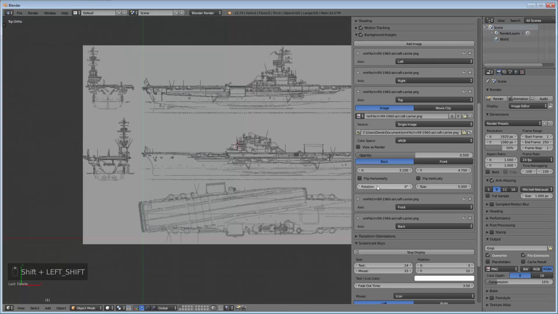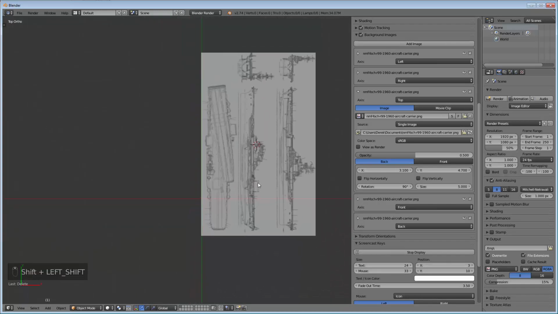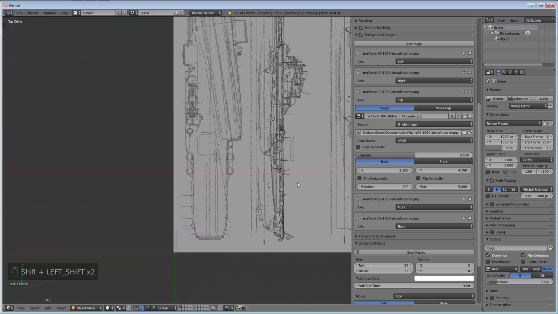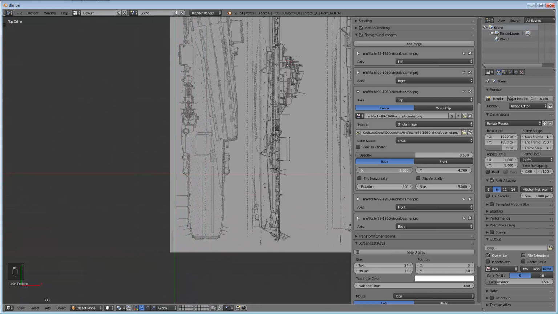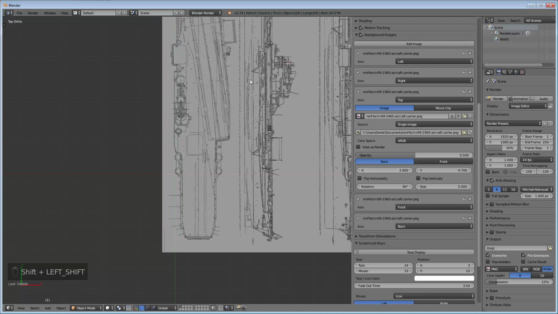So what we're going to do is, since we're in the top view now, we're going to rotate it 90 degrees. That will flip it. That's exactly what we want. This will make more sense as we get a little further in. So now we are in our top view. We're going to move our values. We're going to line it up right on the edge.